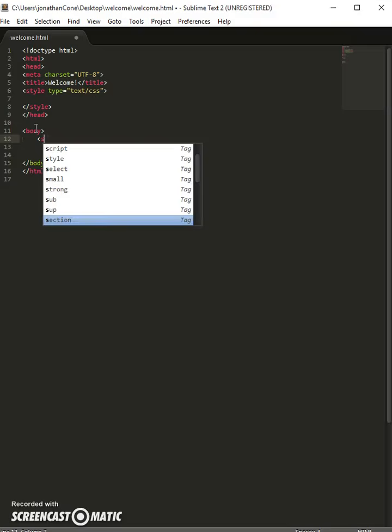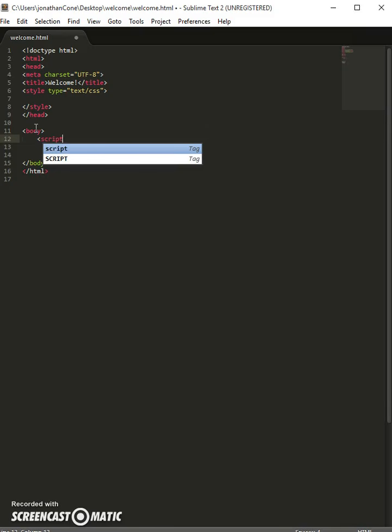Okay. So that being said, I'm going to go ahead and write the script in here. So it's going to be a script. That's the keyword that you need, and then I've got to source it. The source is going to be in the JS folder that we just made, and I'm going to call this welcome time .js, for JavaScript, in the quotes.